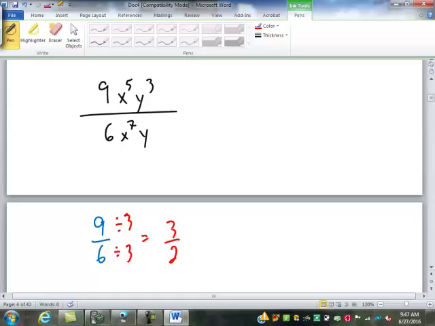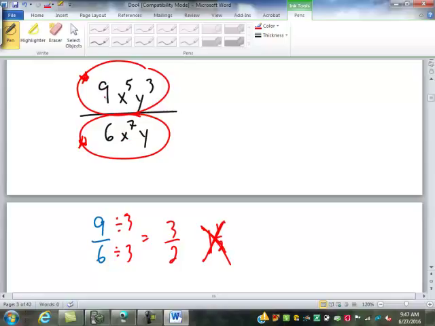Now, our tendency would be to want to change 3 over 2 into 1 1/2, wouldn't it? Guess what? Don't do that. When you have the variables up there, you cannot change it into a mixed number. The only time you can change it into a mixed number is when the numerator is bigger than the denominator. The number, however, does not stand alone here. It has the variables, the x and the y. We don't know what values x and y have. They do have values, we just don't know what they are. This numerator really could be smaller than the denominator, even though the number part is bigger.